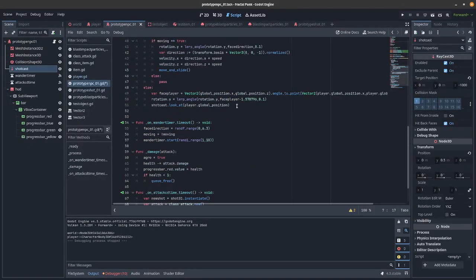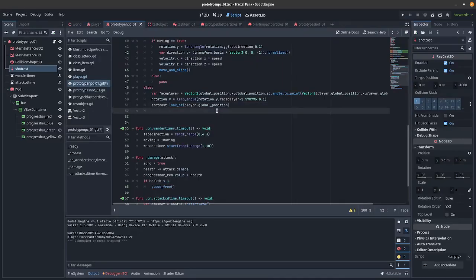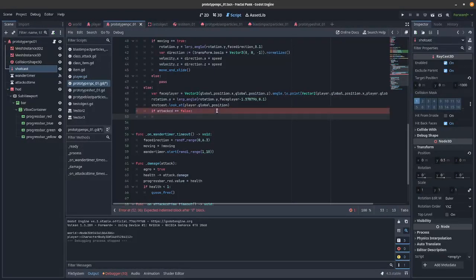Now here we do if attack CD equals false. First thing we're gonna do is make attack CD equals true.